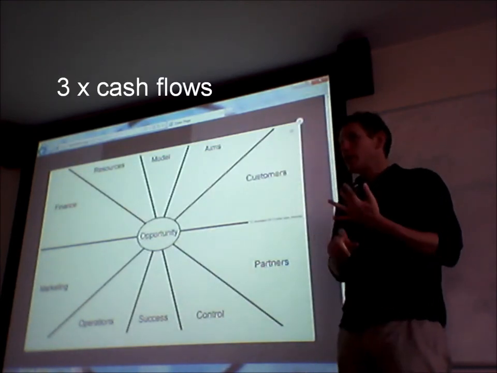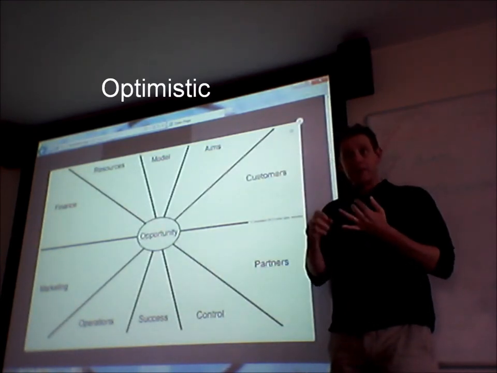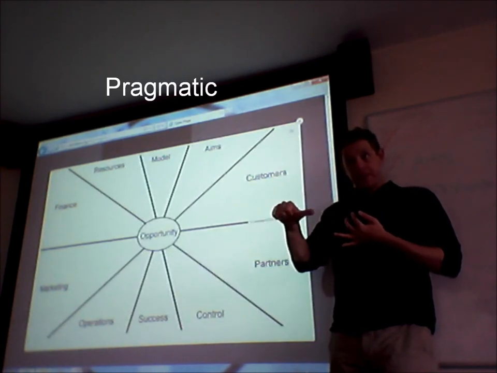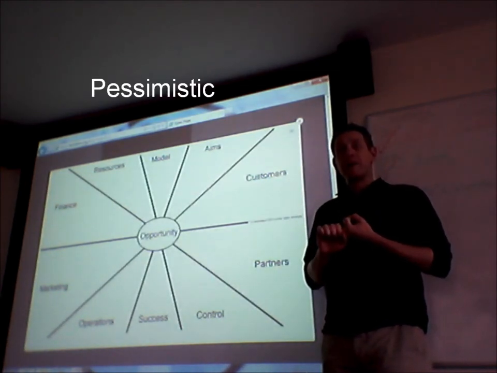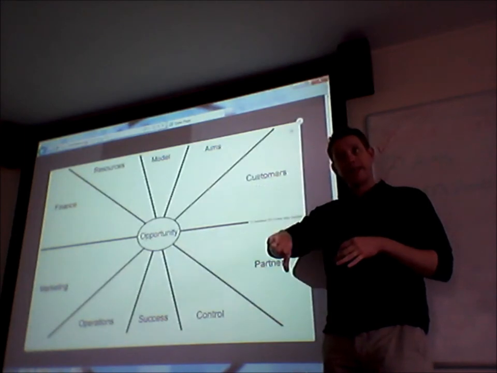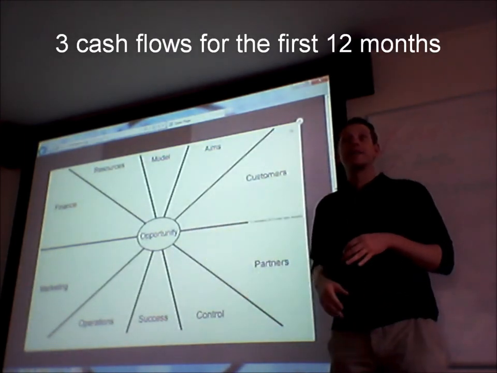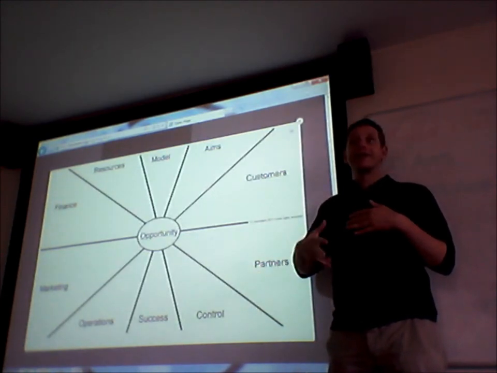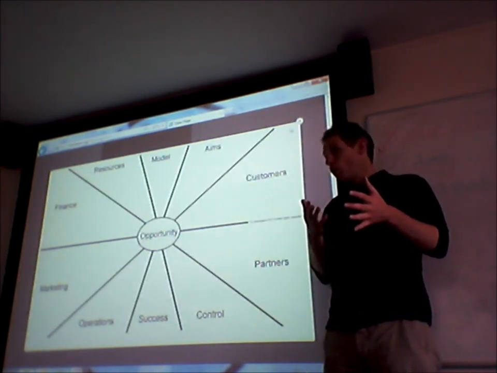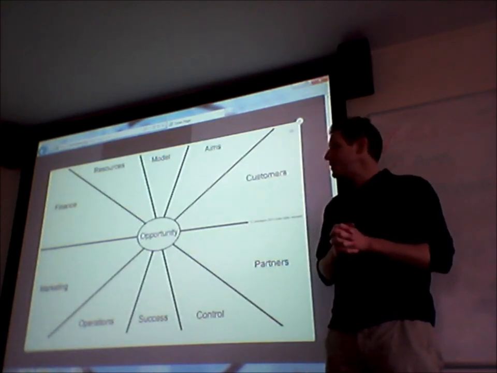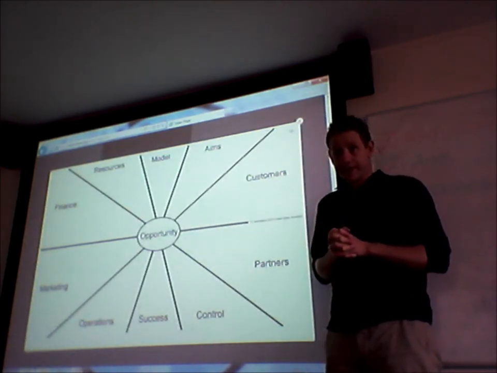We're looking at three different cash flows. We want the optimistic, the best one, the pragmatic, the most likely outcome, and the pessimistic, the more negative one. So there's three cash flows for the first 12 months that we're looking for in the finance. But beyond that, we're looking at three years. And also, your break-even point. Where is your break-even point for this opportunity that you've identified?